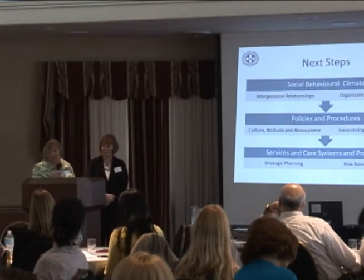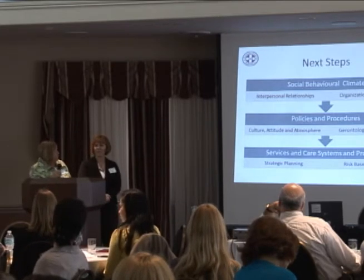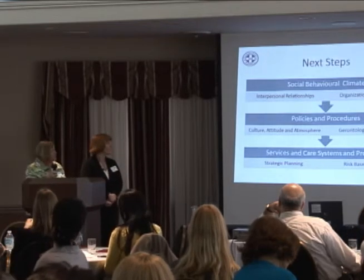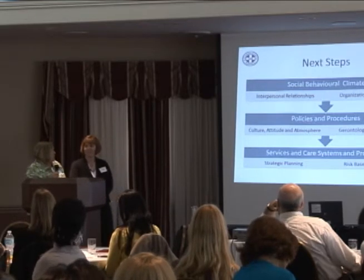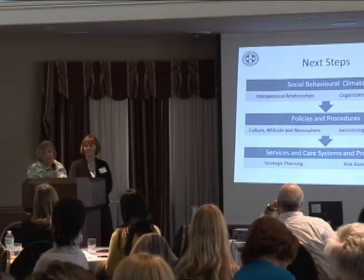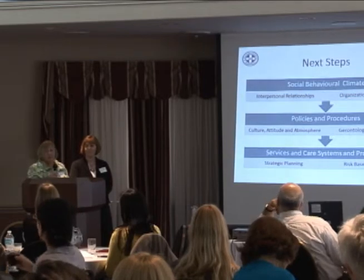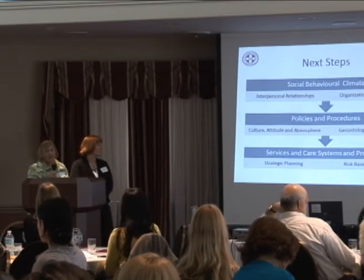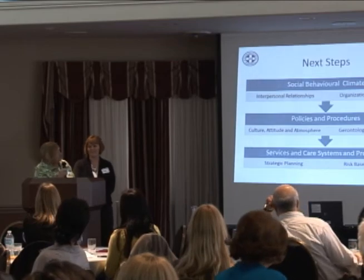And with anything, after we completed the physical audit and found lots of gaps and places we could improve, we also saw in the other 4 dimensions there were lots of places that we could improve. So there's still lots of work cut out for us. We have been doing some best practice guidelines. We are doing Home First, and next month we'll be starting to initiate the CAM tool assessment for delirium organization-wide. But like I said, there's still lots of work to do. Our ultimate goal is to get to that gerontological excellence and become a senior-friendly hospital, but it'll be a long road, but it'll be fun. We have a great group that we work with.